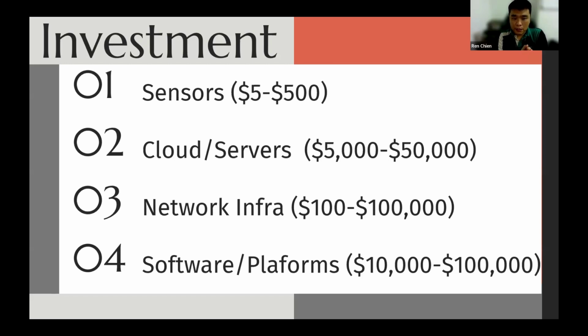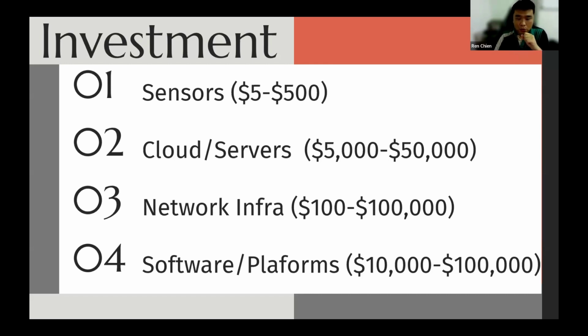It can range from very low cost to a very high budget, high-cost sensor. The second thing is, do you need a cloud or servers to store the data that you read from the sensor? And is your network infrastructure ready? Some factories might have a LAN or just a common Wi-Fi router. Is that sufficient, or do you need to increase the Wi-Fi access, or lay more LAN cable in your factory? All these need to be considered when you want to implement IoT.